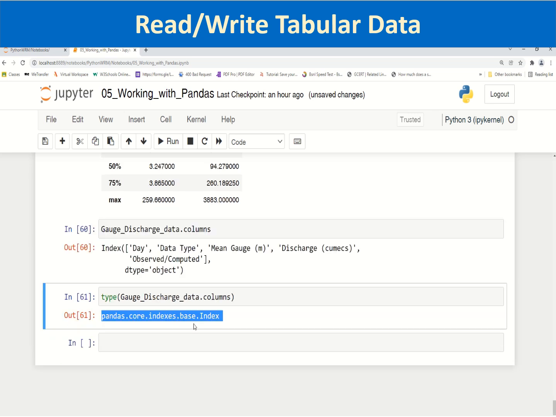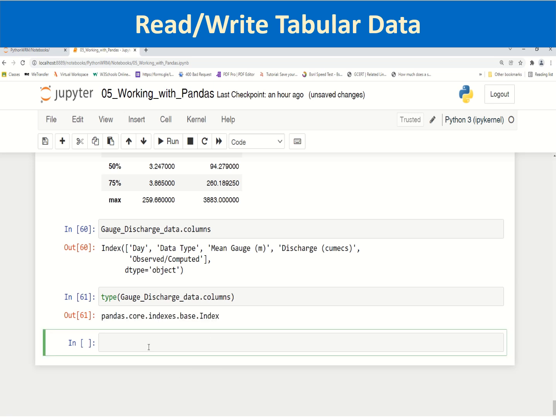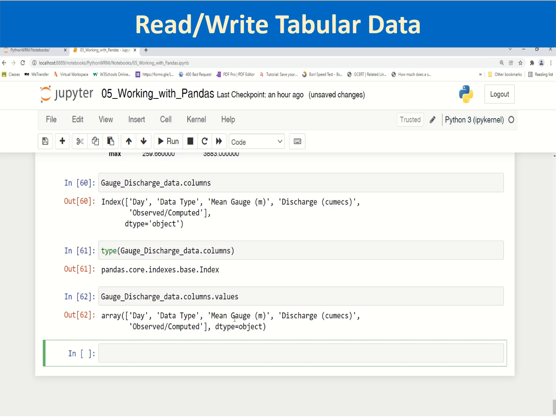No, a different object has been created, Index, a specific type of object which stores the index. Now you can also check the values. The same thing you will get, an array. Now let us check this type.